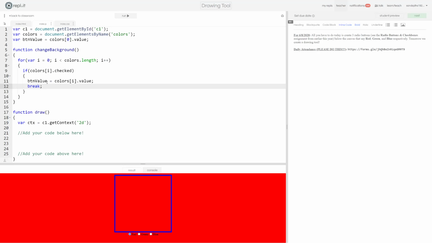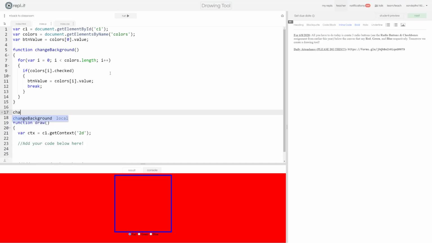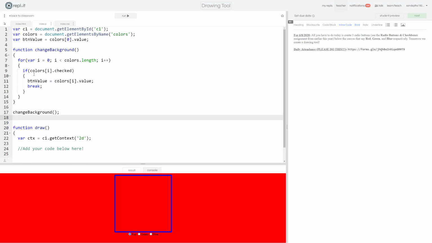All right, what this does, we'll change this value right here to whatever value is in the colors radio button that's active, and then break will just stop the loop because we don't need to keep looping. We found the color that is checked off. We can just break out of this loop. And so that can end the function instead of just checking all the other things that are obviously not checked because only one of the radio buttons will be checked at any time. We're going to call change background so that it runs right at the start, so that we always have whatever that first color is checked as our main thing.